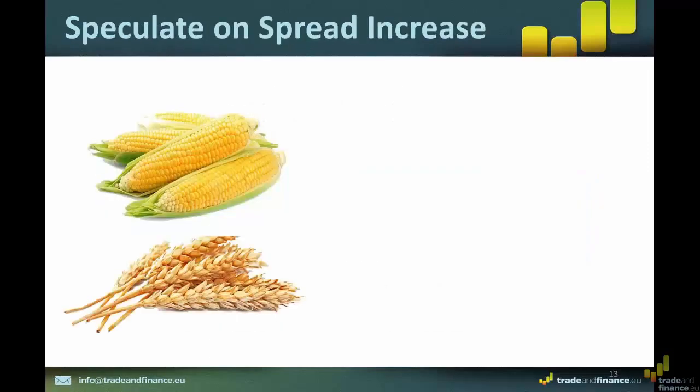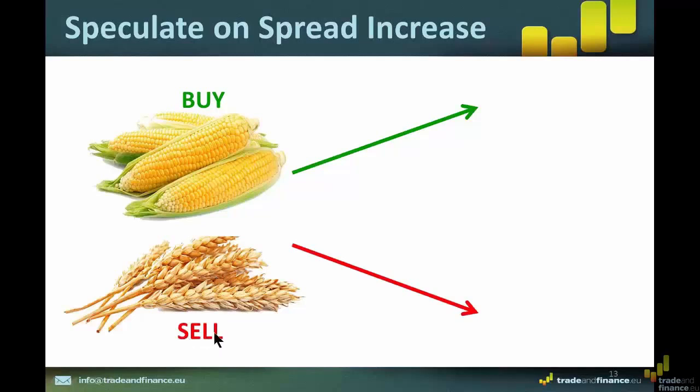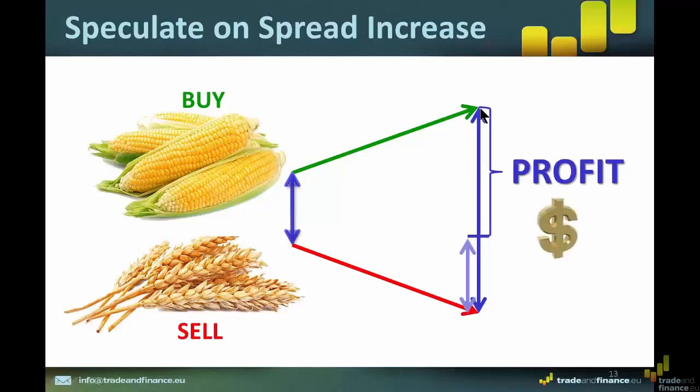So let's have a look at a very simple scheme where we will explain this principle. Let's say that we have corn and we have wheat. In case that we bought corn because we expected a seasonal increase of the market price, and at the same time we would expect the price decline of wheat, so we would sell wheat. At the start of this trade, there would be this kind of price difference between these two commodities. And because we bought corn and sold wheat, and we are expecting that the price of corn is going to increase and the price of wheat is going to go down, then we know that there is going to be a bigger price difference between these two contracts.